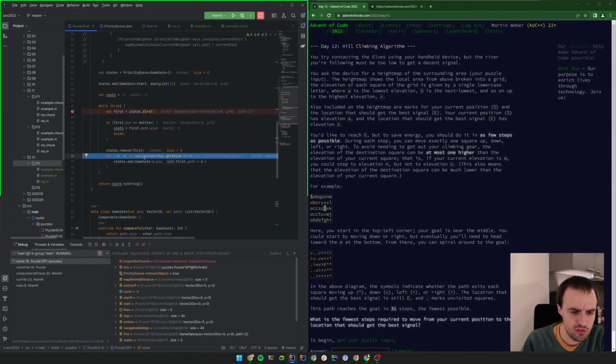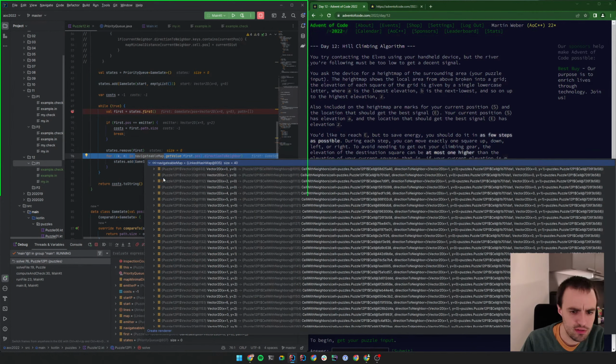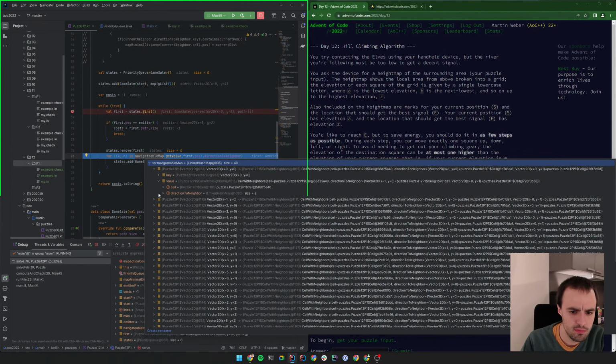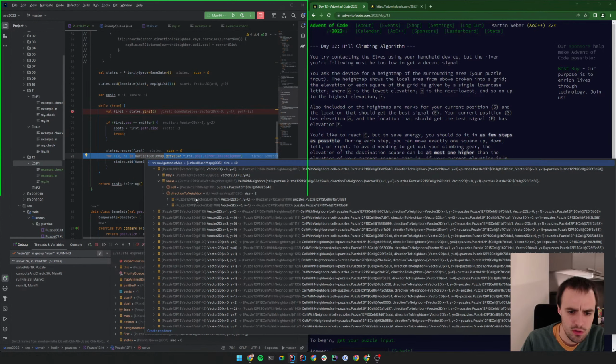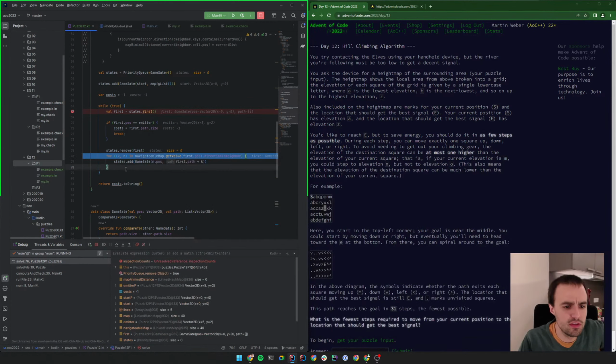Let's just check how our navigatable map looks for 0, 0. We should have 2 values in here: we move direction right and we move down. First is a game state, right?